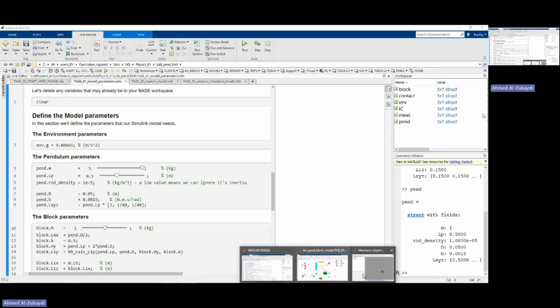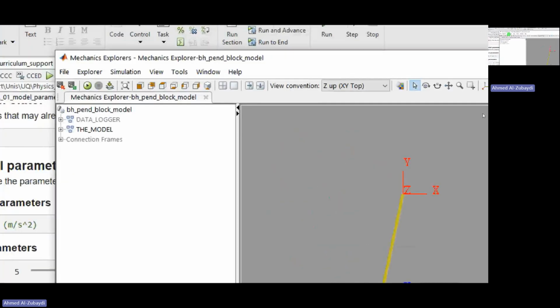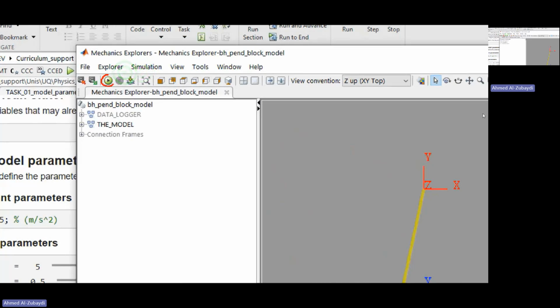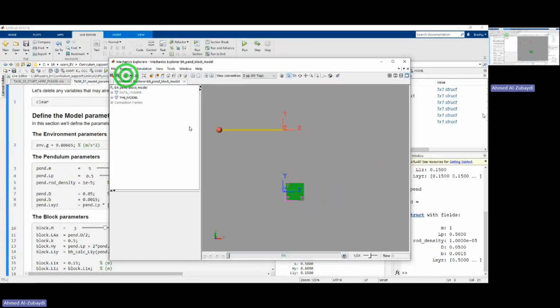Let's go to simulate the model. In fact, I think going to the viewer is a better option. If you go to the viewer, again, just look for that big green simulate icon, and that will simulate the model with these brand new model parameters. Yeah, so let's do that.